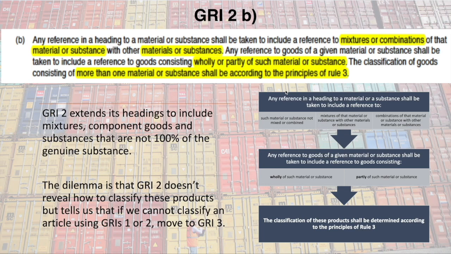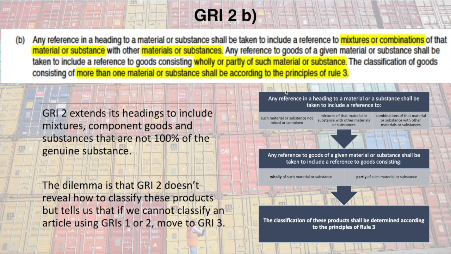This rule, as we said, is only applicable if there is no particular mention in the text of the headings or in the legal notes section of the chapters. For example, the products mixtures of chapter 9 are classified according to legal note 9.1, or in heading 1503, mixed lard oil cannot be classified since the heading text says lard oil unmixed. Common metal alloys are also subject to a special provision in the legal note 15.3.